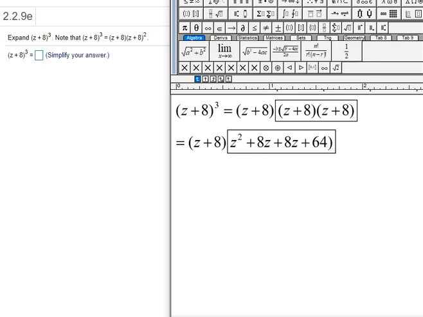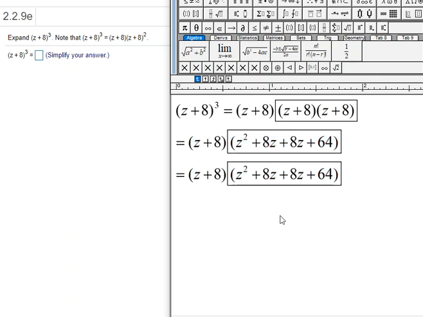Okay, so I'll put my parentheses back here. That is z plus 8 times z plus 8, or z plus 8 squared. So they've noted theirs over here as z plus 8 squared. That's the part we did first. Actually, it's not finished now that I think about it. I'm going to copy that real quick. The only thing I could do to finish it is combine the like terms in the middle. I have 8z plus 8z, so I should condense that to 16z. Now that first step is actually finished, and we're ready to continue.